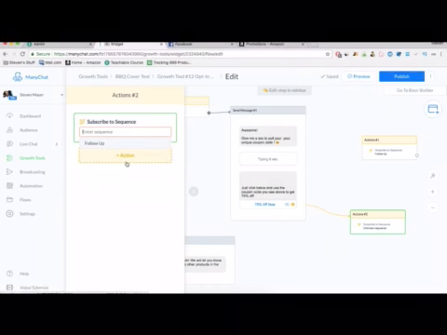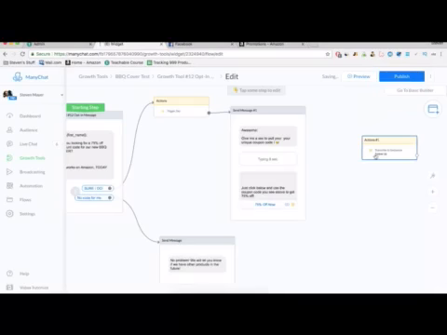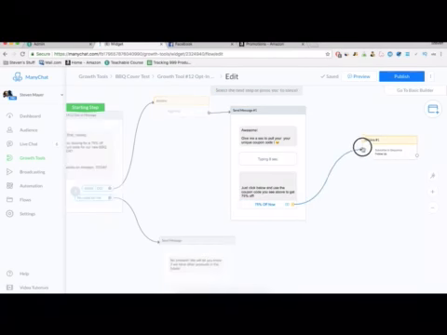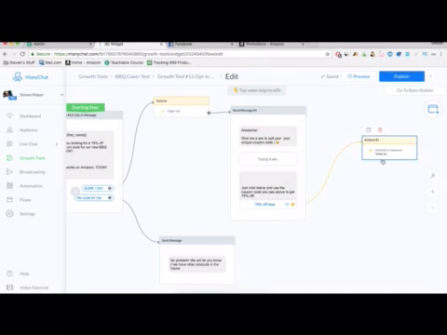So I've already created one. I'm going to show you guys in the next 5 seconds how you're going to be able to create one. But you would find your sequence here. You would click it. And then that's it, guys. Now it's ready to go, okay? So I already created it. This is the sequence right here, so we just need one. So we create the sequence, and now it's ready to go, meaning once this person purchases from here, they're automatically going to be subscribed to our sequence, and then we'll be able to start the flow.